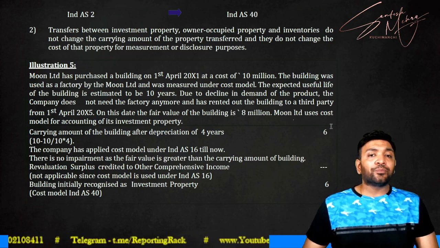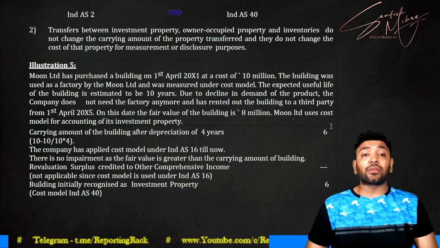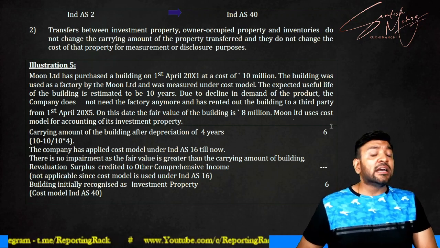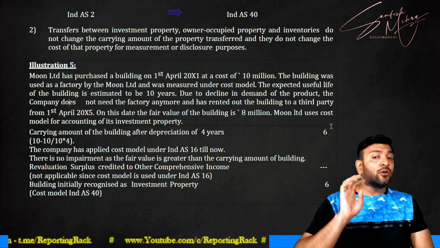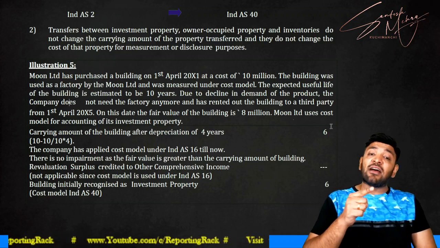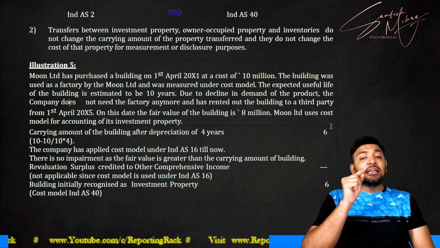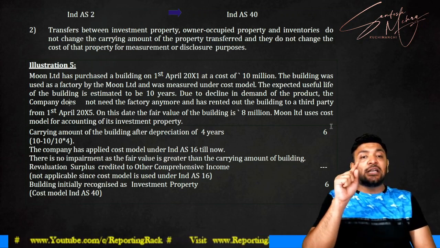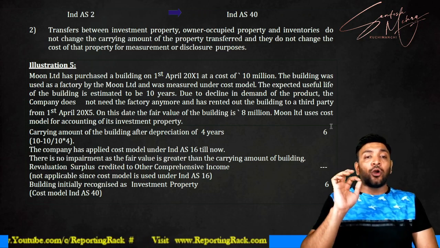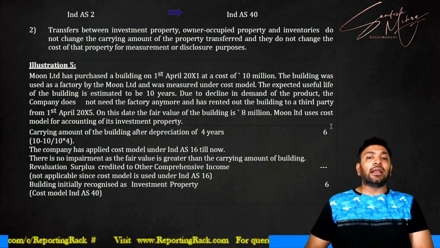When did you acquire? 1st April 21. When did you lease it out? 1st April 25. How many years was it considered under Ind AS 16? 4 years. So I could have applied a cost approach or a revaluation approach over 4 years. On 1st April 25, when it gets reclassified from Ind AS 16 to Ind AS 40, I'll have to measure it at carrying value on the date of reclassification. Clear? Now, look at it.